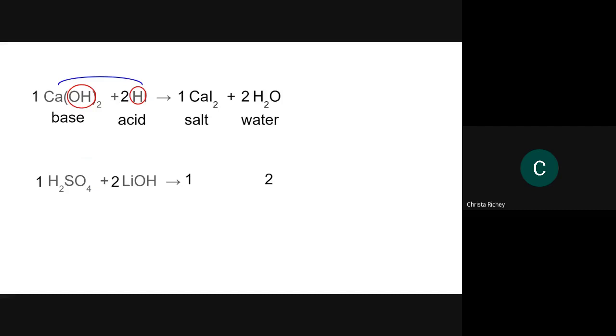That's all. We've got the sulfuric acid reacting with the lithium hydroxide. You're gonna have your hydrogen reacting with your hydroxide. So the first one is the acid and the second one is the base. And then you're going to have the lithium first, which is +1. And it's going to react with the sulfate, which is -2. So you're gonna have to crisscross those. So you need 2 lithiums for the sulfate ion. I don't think I put my charges up there. But the lithium sulfate now will be your salt. And then obviously the H2O is water.